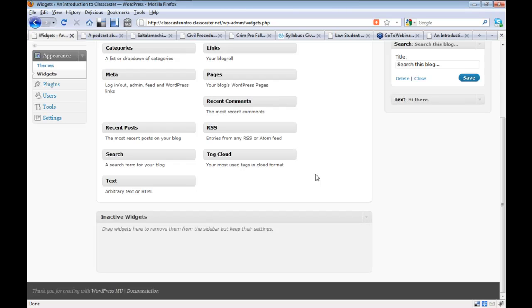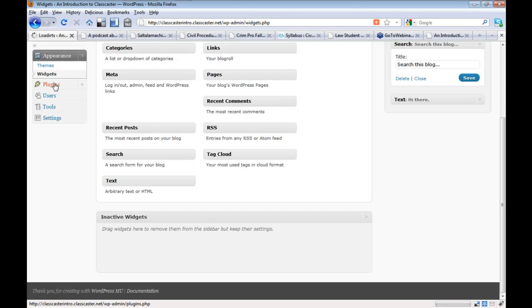So those are widgets. Additionally, some themes allow you to do stuff like load your own custom header. So if you're in a situation where maybe your law school requires you to put your law school logo on everything, you can do that with certain themes that will allow you to upload that sort of stuff.